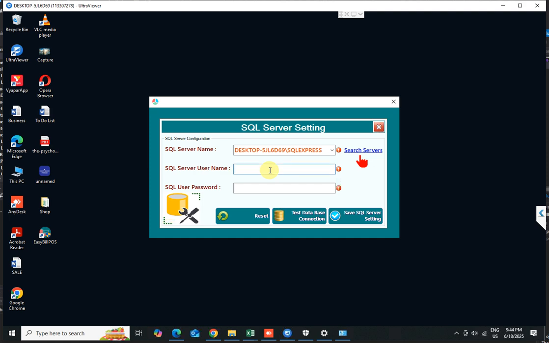And the SQL Server username, in any PC, will always be SA, super admin, and the password is, as I told you, 123 at the time of SQL Server installation.